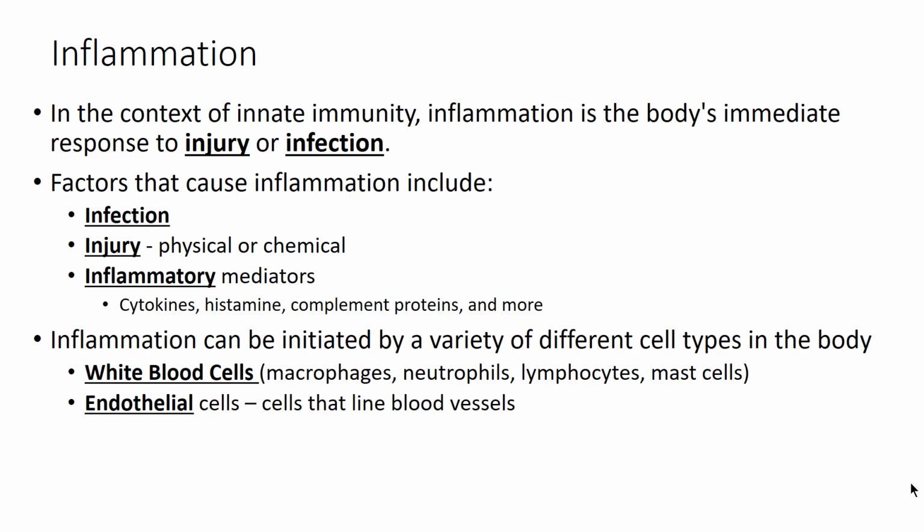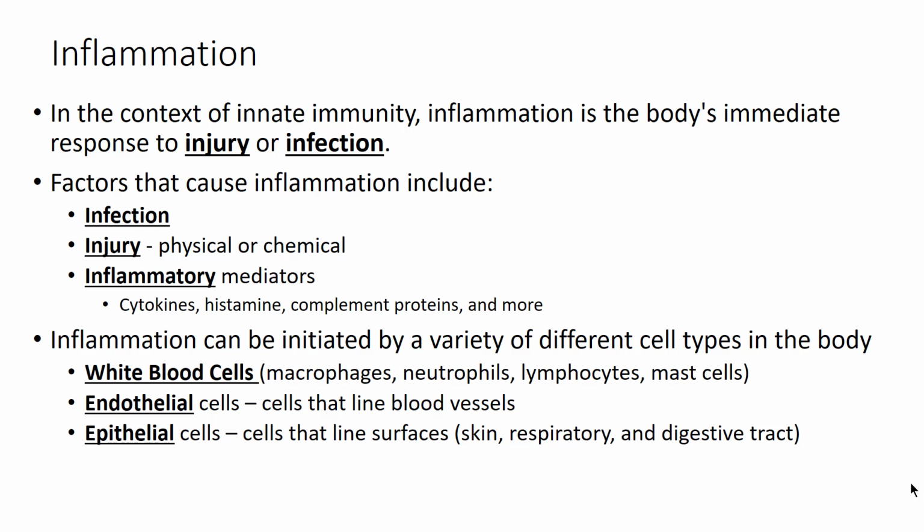Endothelial cells, these are cells that line your blood vessels. And then also epithelial cells, cells that line the internal environment of your body. All of these can pick up on damage or these cytokine chemicals, and they can ultimately amplify inflammation. So in some cases they will initiate inflammation, or in some cases they will act in a series of steps, like a cascade, to amplify it.